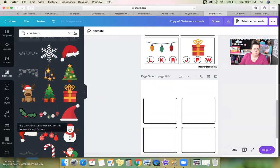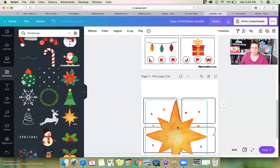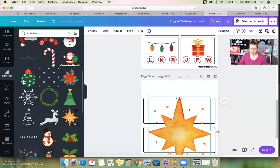They're giving me a lot of pro options, you know. I'm just gonna go with the free versions because I bet that's what most of you have. So let's find free stuff. Okay, so let's go ahead and pick this star, and to get it over on your page, you can click and drag. I'm gonna delete that, or you literally can just click on it, okay?